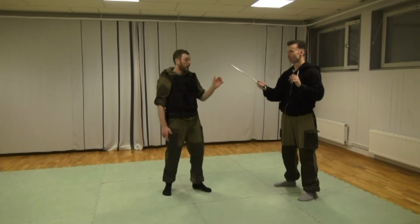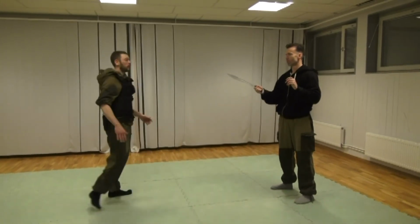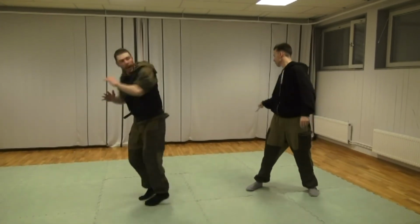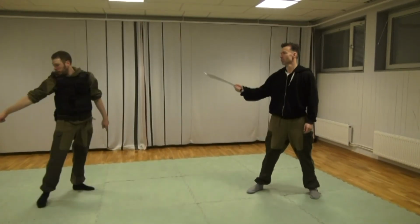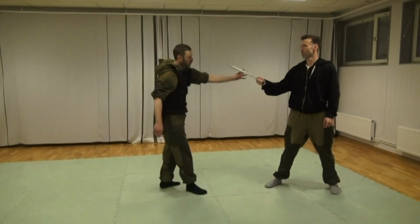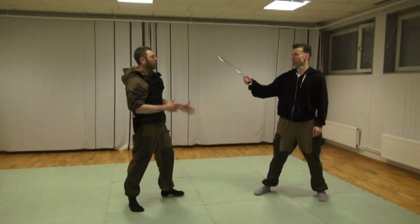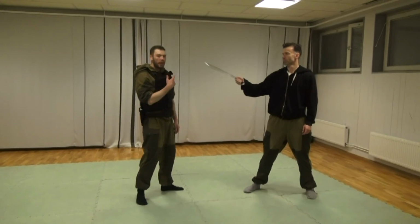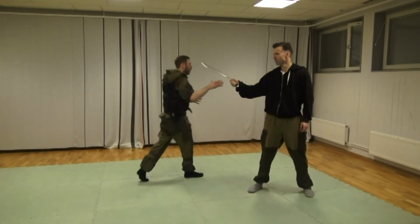Distance is important. If I cannot work against weapons, never do this. If he stands with a weapon like this, never try to kick it out or do something that you see in Hollywood movies. Your leg is going to get chopped off. I would love to see somebody do that against a real machete or a real kukri. Remember, when I cannot reach the weapon, I cannot work against it. But if I can, I should work against it.